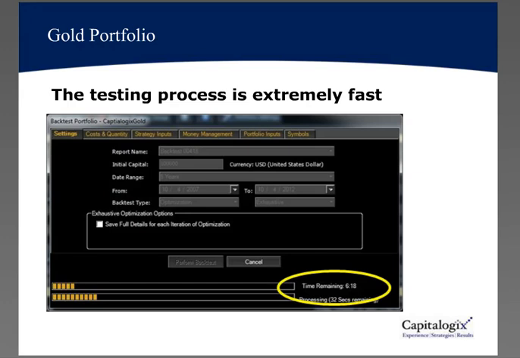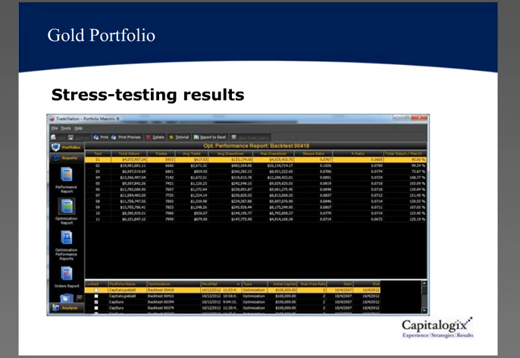It may be hard to see, but it doesn't take that long to run through this. In this case, it was going to take a little over 6 minutes, which is phenomenal. It really is a very powerful package. Portfolio Maestro really allows you to do an awful lot of testing, an awful lot of stress testing, and in doing so, you can do a lot of different styles of testing. Yes, it takes 6 minutes on my particular computer, but you can imagine if you're trying to do it on your own. So 6 minutes really is not that bad.